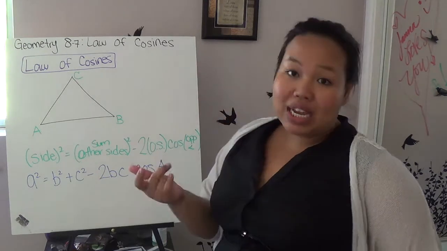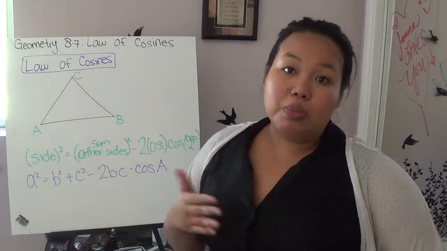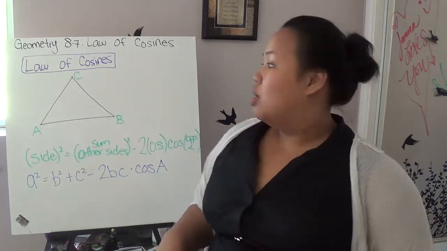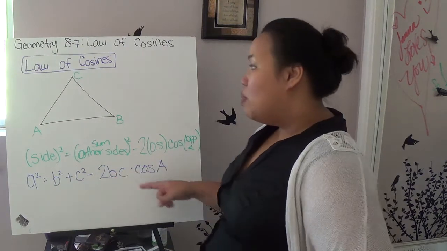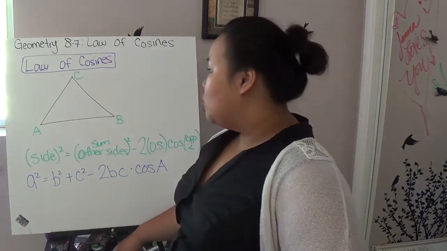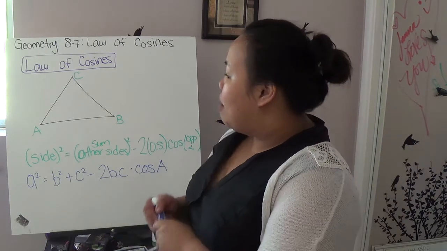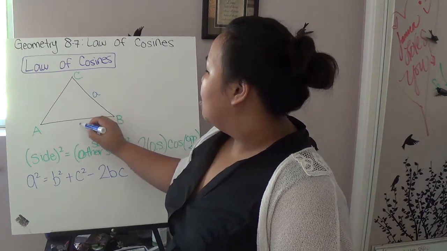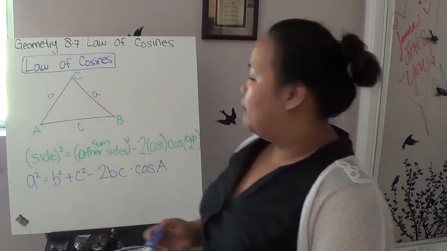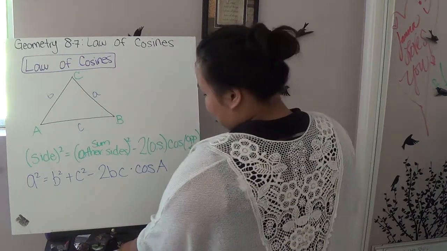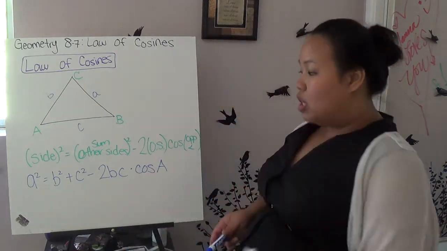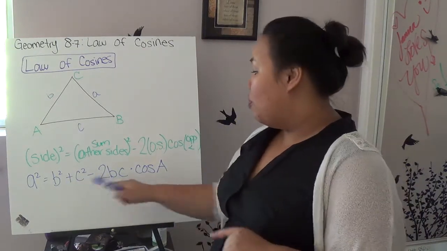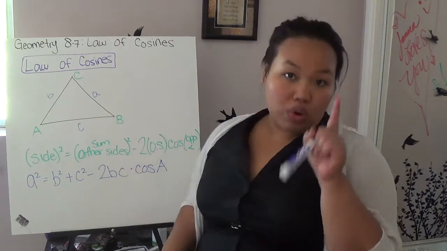It's a little different from the law of sines, because the law of sines is a proportion. It's very simple: the proportion of the sine of each angle over the opposite side. In this case, the equation is a little more complicated, and I'm going to explain how you get it. Just as a review, remember that the opposite side is the lowercase, so this is lowercase a, c, and b. And again, you can only solve if you have a minimum of one missing variable.